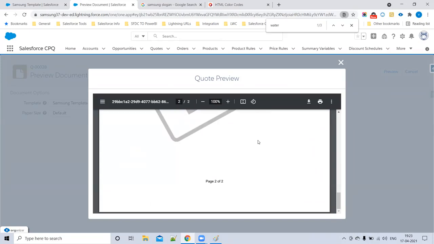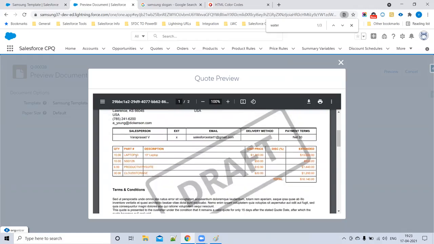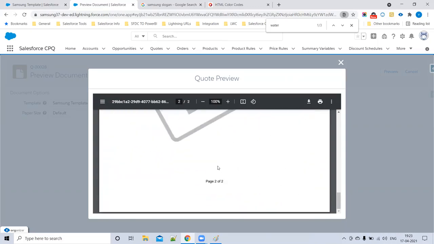If you want to add any additional document, a static page, for example, some images, or some course content, you can. For example, I can add all the modules, admin, development, lightning, and all the prices, but they will also ask for course content, right? In that case, along with this quote document, you can add your static document also. For that, first we have to upload that static document in which object?